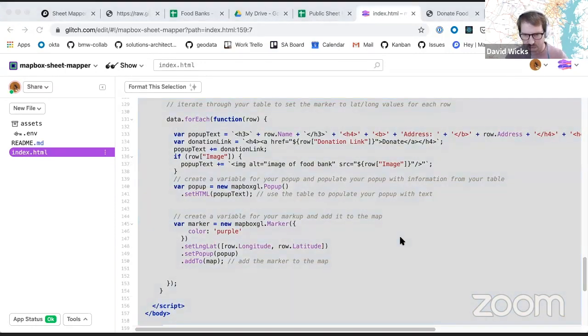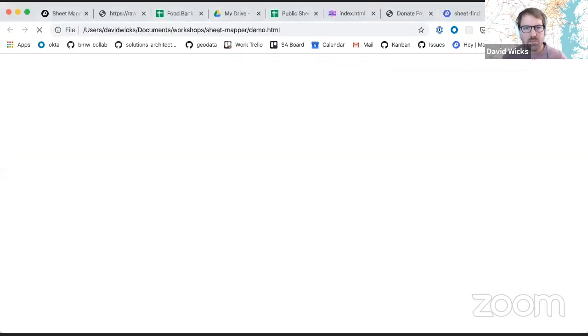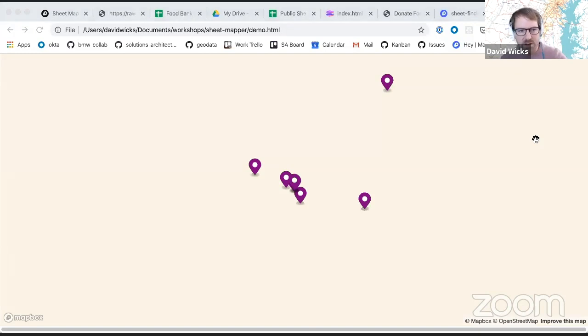So glad we have a backup. I'm going to save this as HTML. Okay, and I'm going to reveal this in Finder. One nice thing about having everything in one file is you can just drag that file into your browser and it'll work, whereas if you have some relative links, it can cause issues.